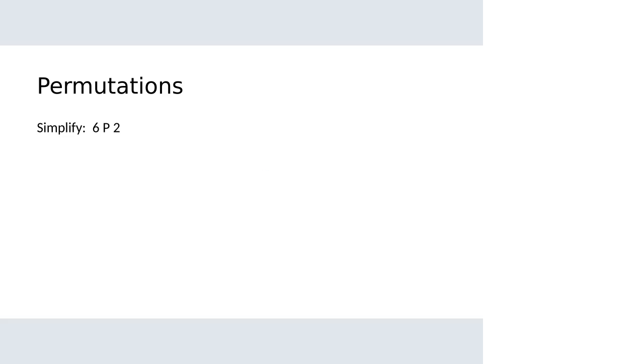You might see a permutation question that just goes straight at it and says, simplify 6P2. That's a permutation of 6 things taken 2 at a time. So we're going straight from here into our formula where this is just 6P2, and we're just going to solve it. If you want to use the button on your calculator, that's totally fine. Or we've got 6 factorial over 6 minus 2 factorial.